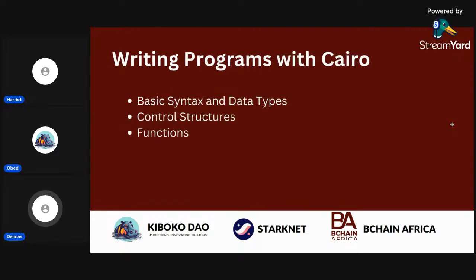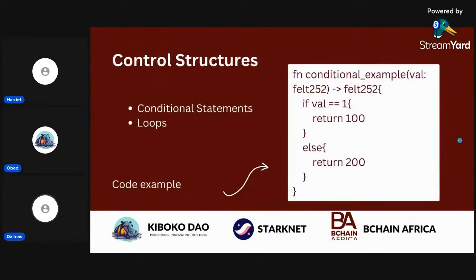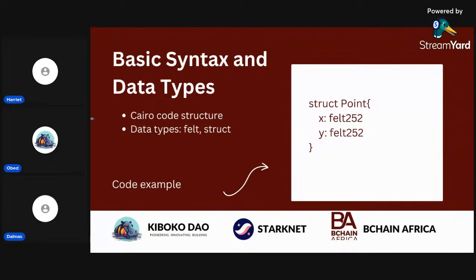So the last class on Monday, we had covered basic syntax and data types. We had covered contract structures and functions. So today we are going to take this one further. We had not covered a few more other data types. So that includes arrays and structs, and also tuples, in depth, and also structs with traits, of course. So that's what we're going to start with today. And also after that, we'll get to writing our contracts.